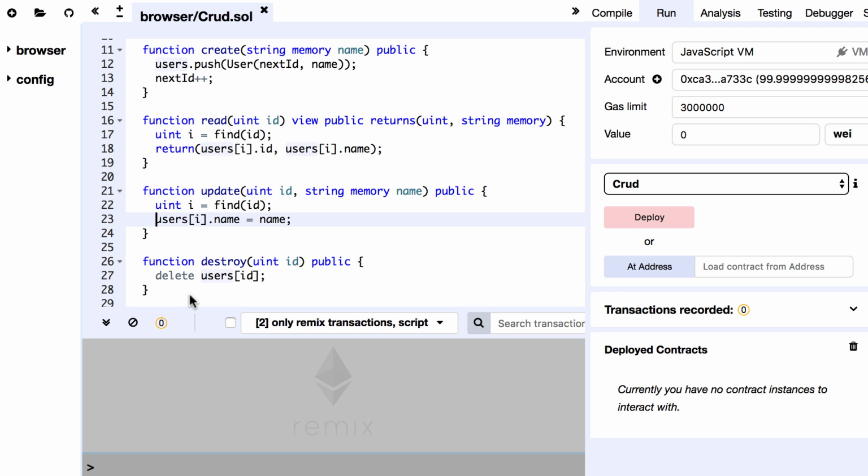So in the past video, in the destroy function, I simplified everything by basically indexing the user struct directly using the ID value. But the problem is that the ID value is something that belongs to the user struct, and it doesn't need to be equal to the position of the user struct in the users array. So let's change our destroy function and we'll use the same exact logic as in read and update. So first we find the position of the user in the array, and then we delete the correct user like this.